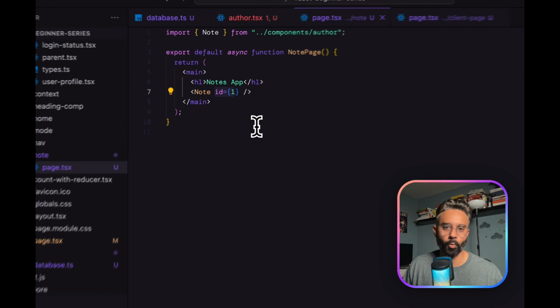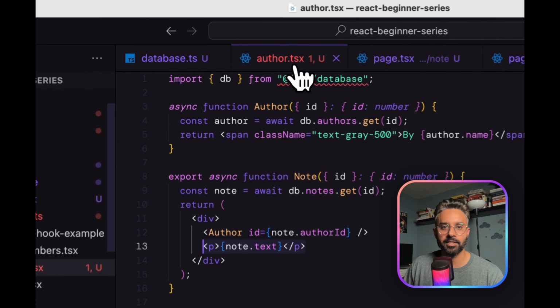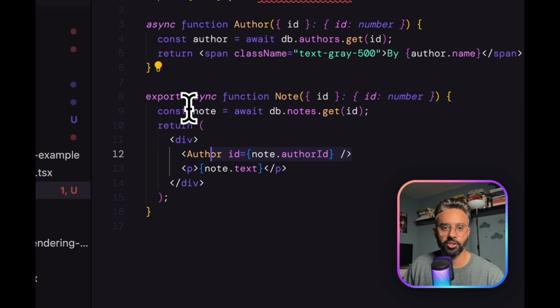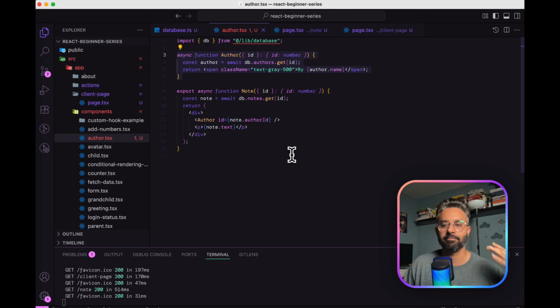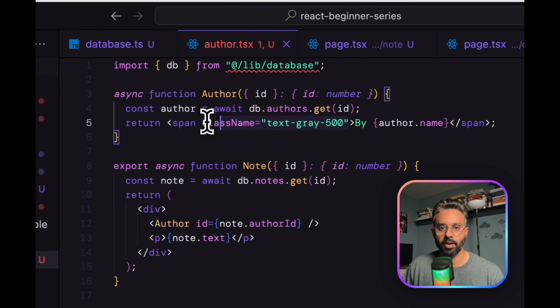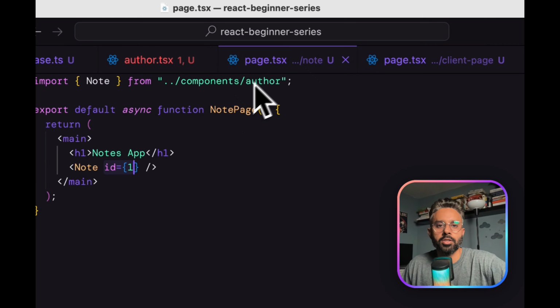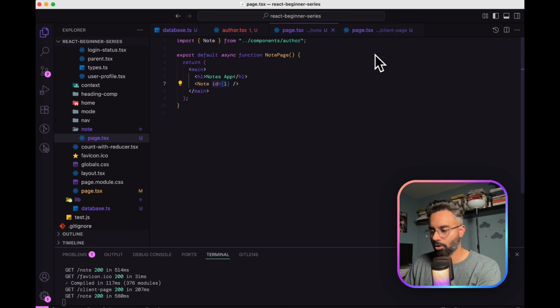This is just dummy code we are doing. I'm literally doing nothing. Just so that you understand, we have a note component which is here, and which inside has the author component which is here. So that's it. It's too difficult to understand? Please read it carefully. It's very easy. We don't have Tailwind, so this won't work. Let's remove that.